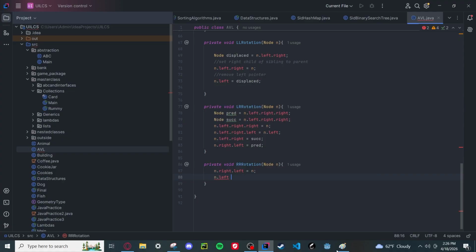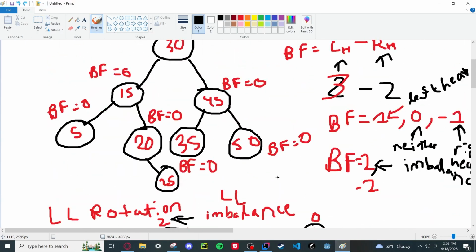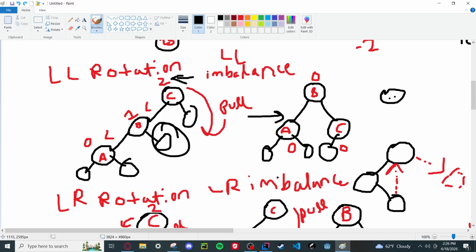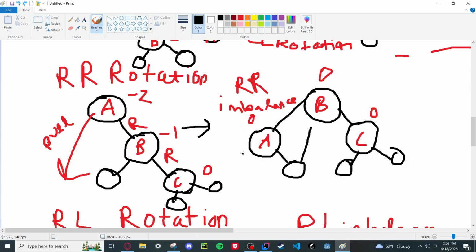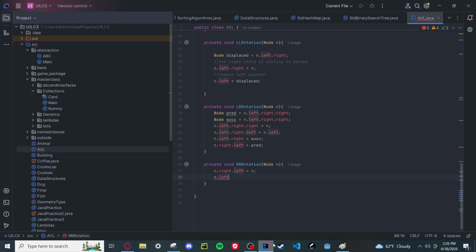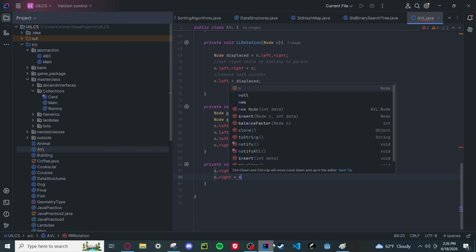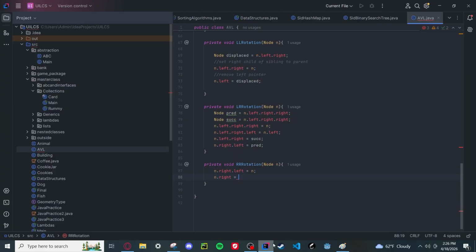Let's set n dot. So then this should be n dot right be equal to n dot, be equal to displaced.